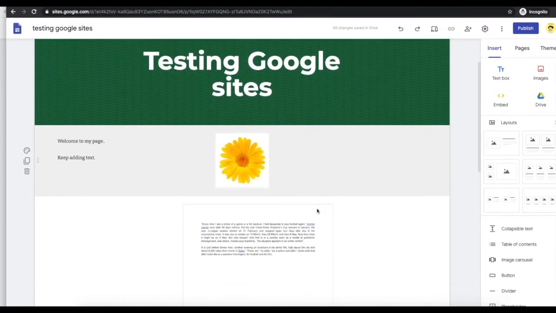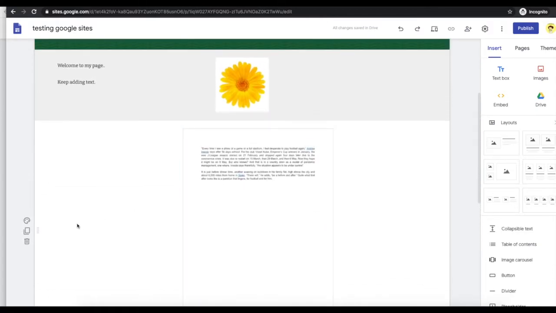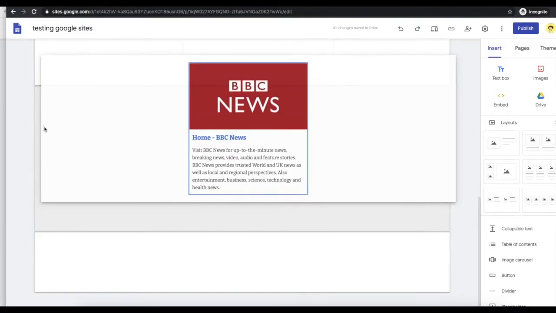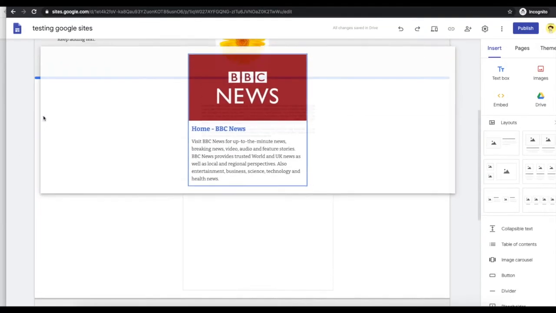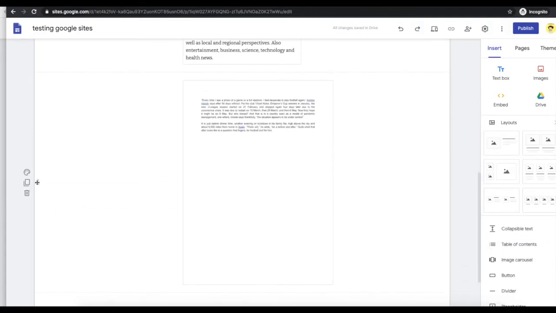I have 3 blocks of content now. I can change the order of my content. So for example, I can leave this block as the first object I want, and maybe I want this to come second. So I can move it around just by dragging and dropping from here.